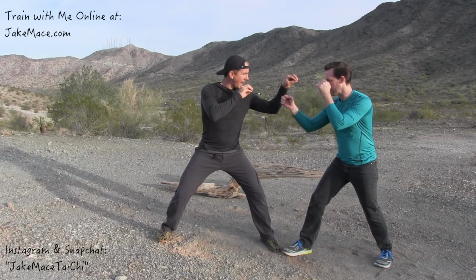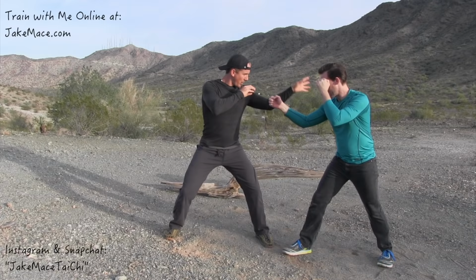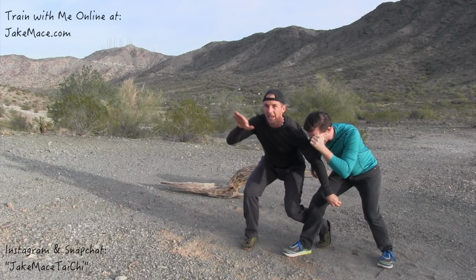When they're in a fighting stance position here, I can use the hooking nature of this mantis hand position to hook their lead hand out of the way, sink down into that monkey stance, and hit right to the groin. So again, we're here, hook it out of the way, come into monkey stance and hit right to the groin. And then I could evade the situation by throwing a sweep and get out of there. Are you guys understanding the power of the monkey stance? Are you understanding the power of the mantis hand positions?